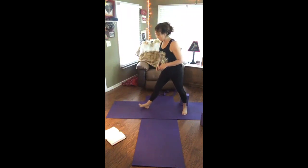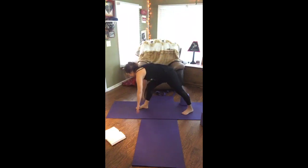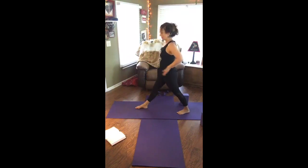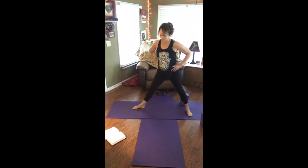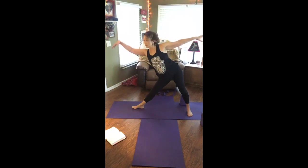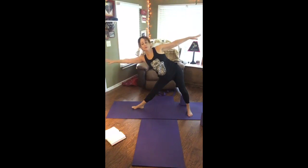All right, left foot steps forward. And again, you're going to turn your back toes in, and we're going to come up to standing. So first, the hips are square. That's all you're going to do. Hips are square. You're going to lift your back toes, rotate them, right, and reach your arms out. Pull and guide your left hip back and reach the left arm forward. So we're not bringing the left arm down like traditional triangle. We're changing our thought pattern here.